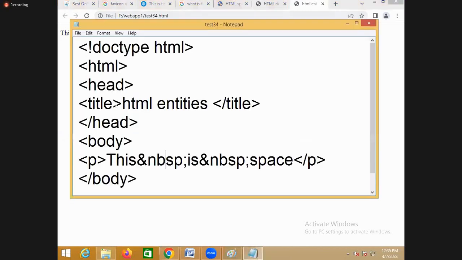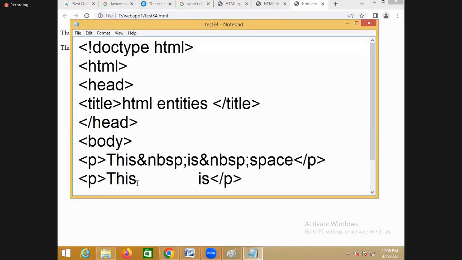Now here there is a space, and here also there is a space. Suppose this is a paragraph, and I've given some number of spaces. Once I refresh it, how many spaces are shown? Only one space. By default your browser interprets only one space.